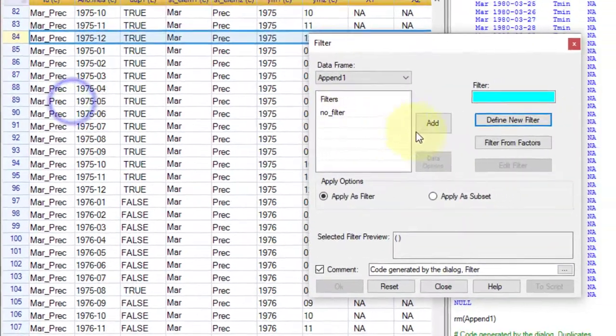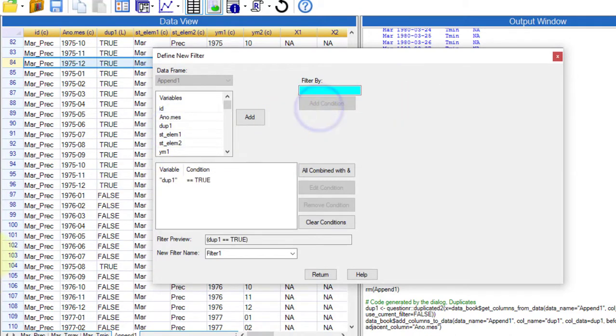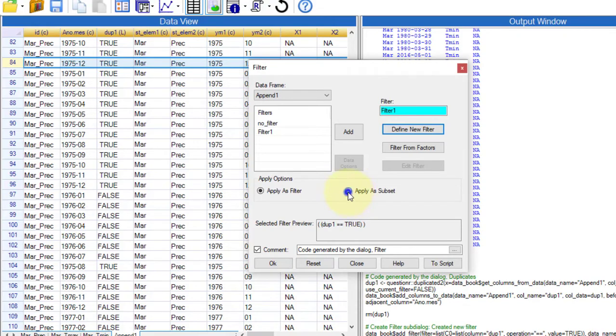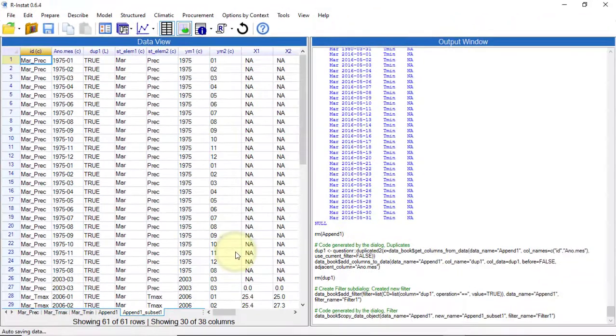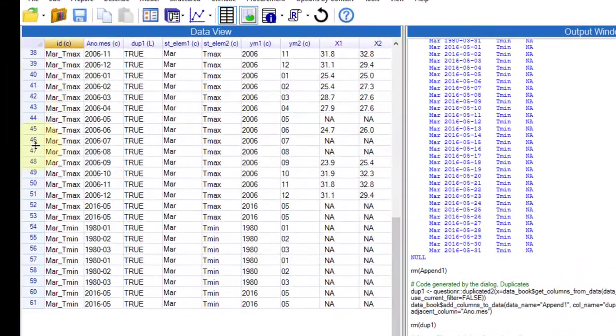Filter to examine just the duplicates. We put the filtered data into a new data frame so the full and filtered data can both be examined. There are 61 rows here, so 30 months repeated twice with 1 month having 3 repeats.